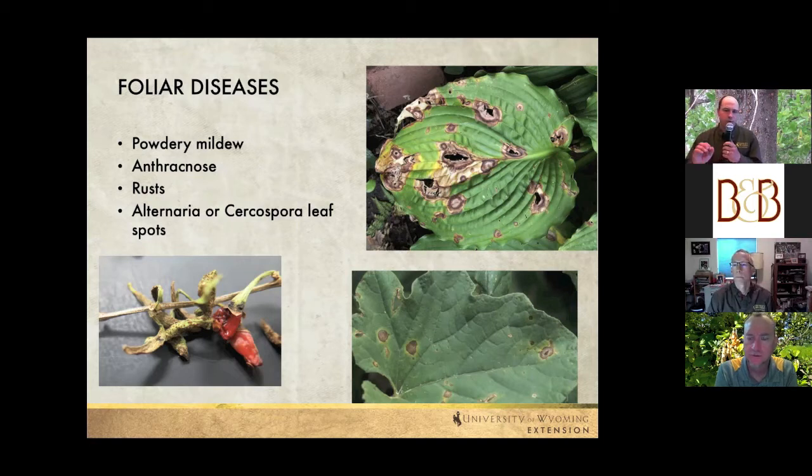With that rust, those actual pustules on the surface that you're seeing are just the spores. It's not actually the organism, correct? Right. I wish I had a picture I showed to my class of a pustule erupting through the epidermis or the leaf surface. Basically, you'll get a spore, it'll germinate, it goes into the plant, it spreads out the hyphae inside the plant, and then it starts producing spores, and it gets to a point where the spores burst out, kind of like in Alien, where the creature bursts out of your chest. Yeah, I always like to use that. I love that movie. Yeah, of course. So it's kind of like that.